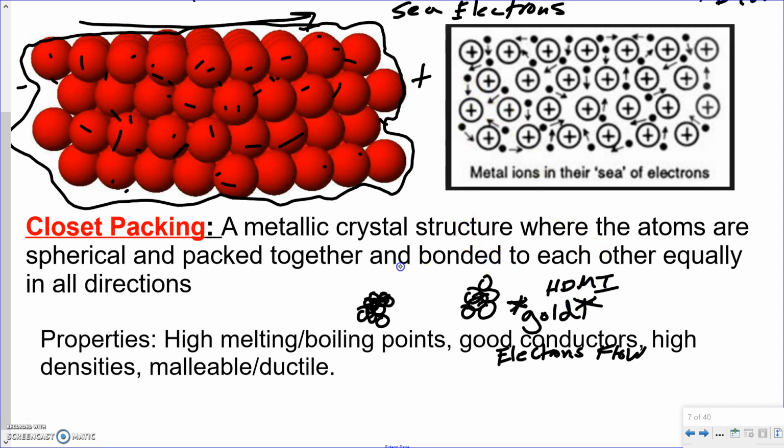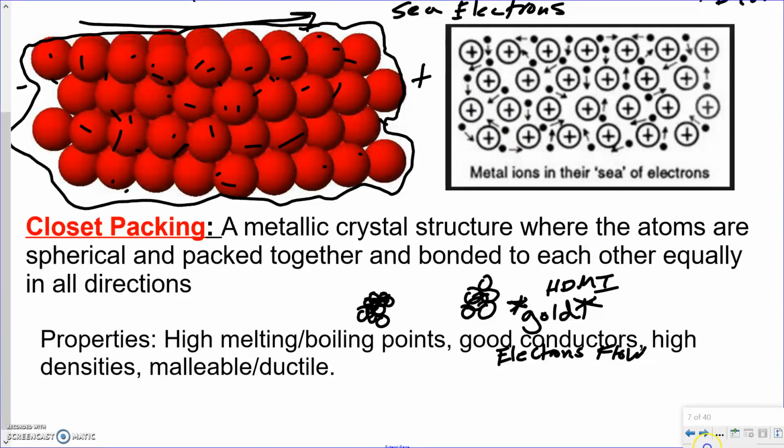Why? Well, what I want you to think about is these tennis balls right here. Remember, we talked about how they're packed together. We'll take the box out of the equation and just say you have a bunch of tennis balls stacked on top of each other in layers. Well, if you take a hammer and hit the top tennis ball, what's going to happen? They're going to spread out, okay, and they're going to kind of collapse down and move freely. That ability to move freely and space out is that malleability and ductileness, and none of the other structures are really able to do that because they're not packed like this. Their lattice structures are not set up like this, nor do they have this free-ranging cloud that kind of just holds everything together but allows for flow and flexibility, if you will.